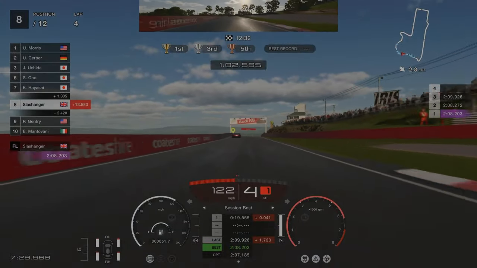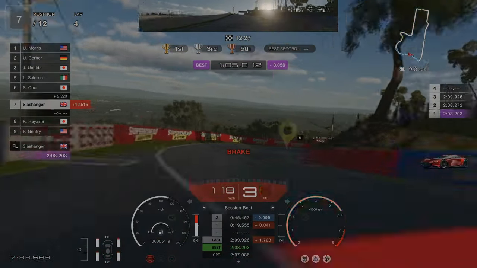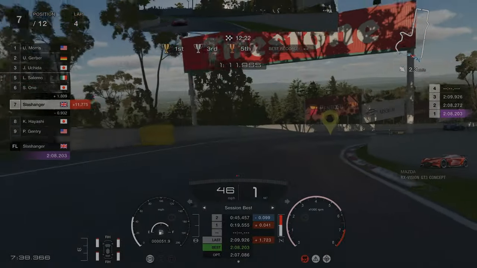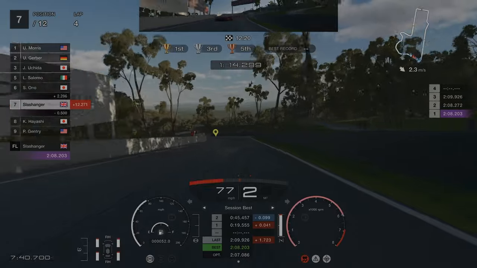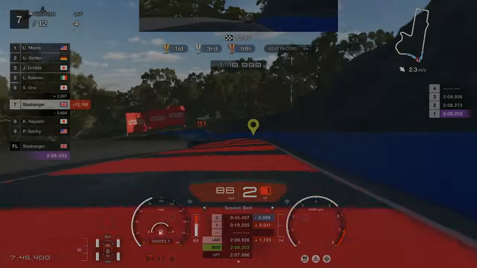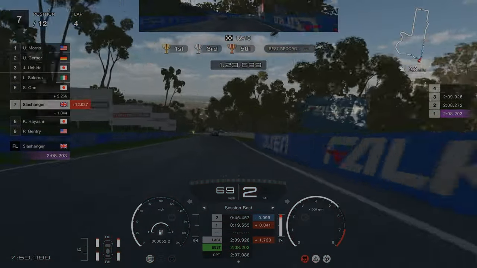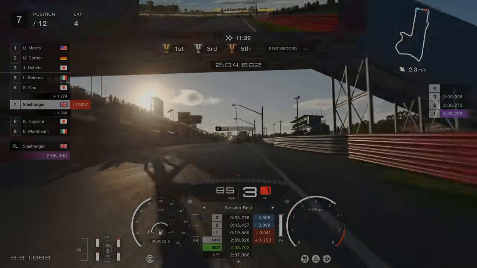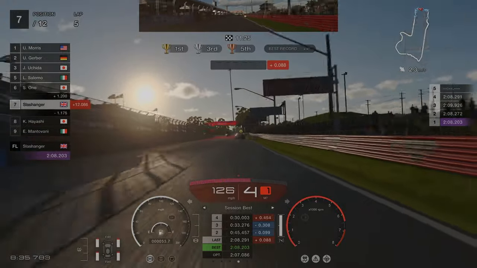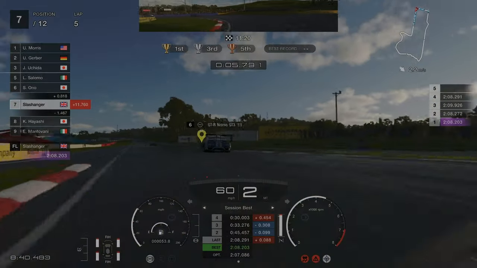On lap four, we have caught up to a group of three cars in front. Let's see how we do on the chicane. Oh god. Terrible. But we've done an overtake, that's all that matters. We're now at the end of lap four, completed our overtake. We're just over a second to the next car in front, and it's going dark, which creates a whole new problem in itself.